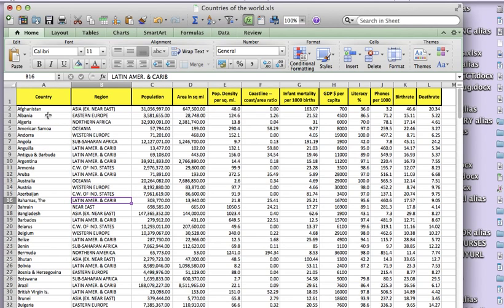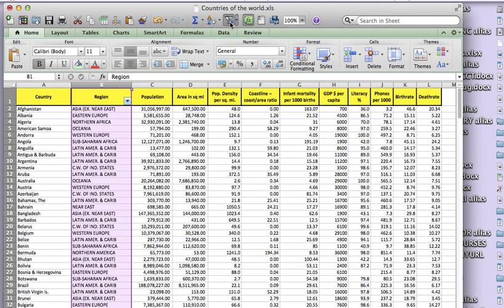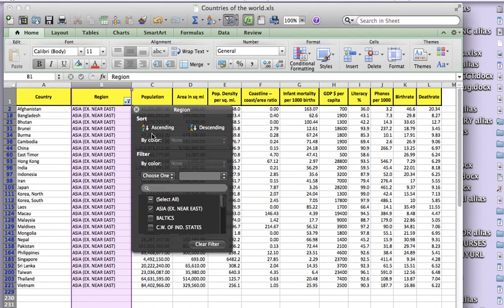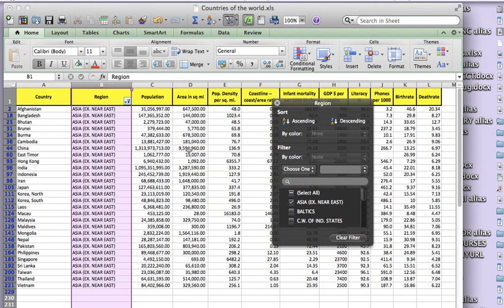Okay, so notice the list: Afghanistan is number 2 in the Asia section, and Bangladesh is number 18. If I want to do a filter on column B, I click on B and then apply a filter. And now I go to the triangle and I'm going to select all and turn it off. I'm going to turn Asia on. And it didn't shuffle the deck. It did this other thing called a filter. Notice Bangladesh is still row 18. You can see the numbers here, 2, 18, 25, 31. So it just applied a filter, right?